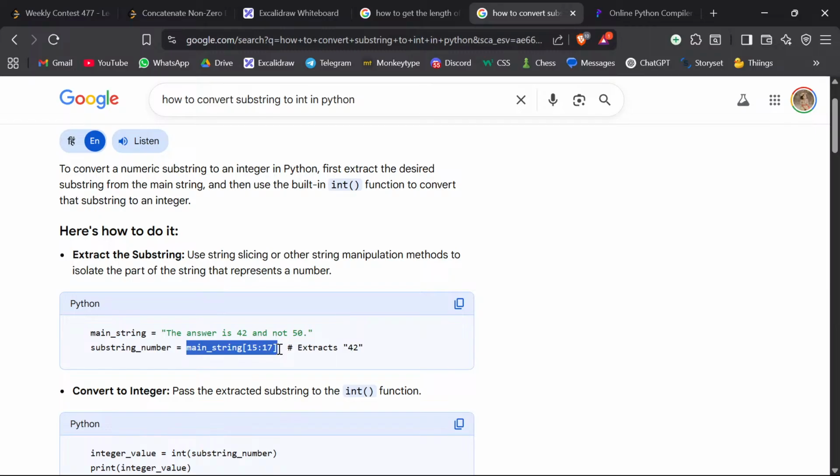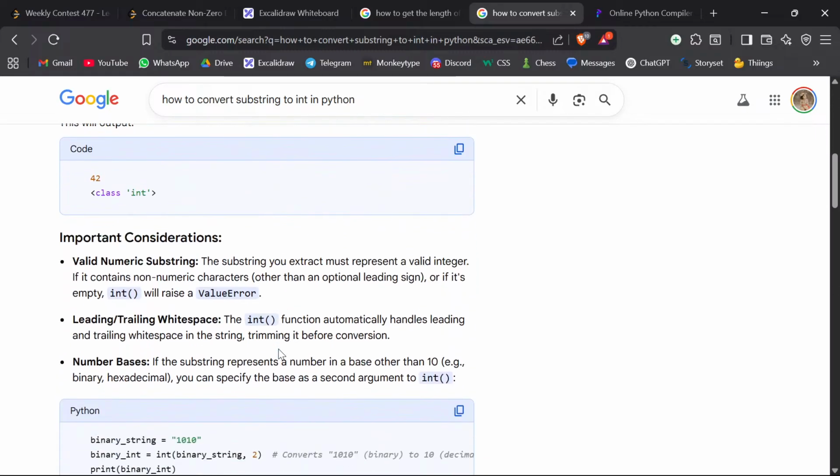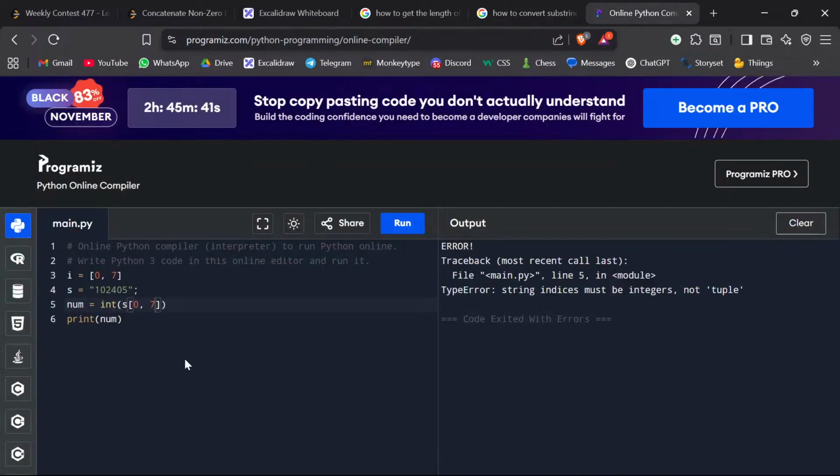First, we need to extract the substring, then we'll convert it into a value, right? Okay, so here substring will be equal to si, right? And num will be equal to int of sub.